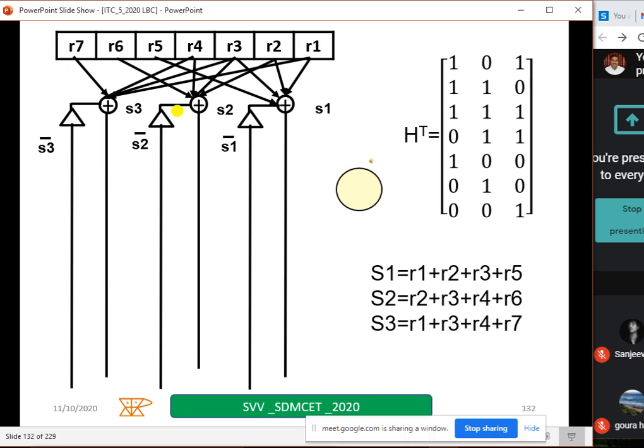Now write down one NOT gate followed by one more line. For example, this is S1 I got, one NOT gate I have S1 bar, S2 I have a NOT gate I take S2 bar, S3 I have NOT gate I will put another line S3 bar. Take 1 minute, complete this, do it fast so that we can finish the portion, otherwise it will take more time. Use a pencil because if something goes wrong, you can erase it.